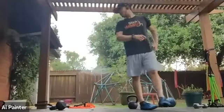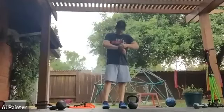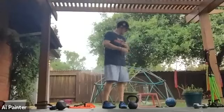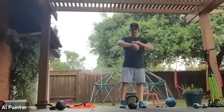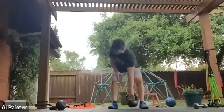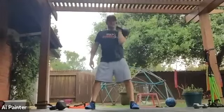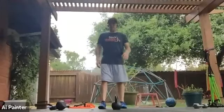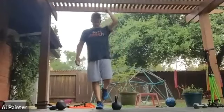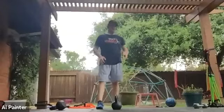Okay, very good. So now, we are going to do an overhead press. And the weighted version of that is here. Up and down. The bodyweight version of that is on a single leg, up and down. Okay. Here we go.